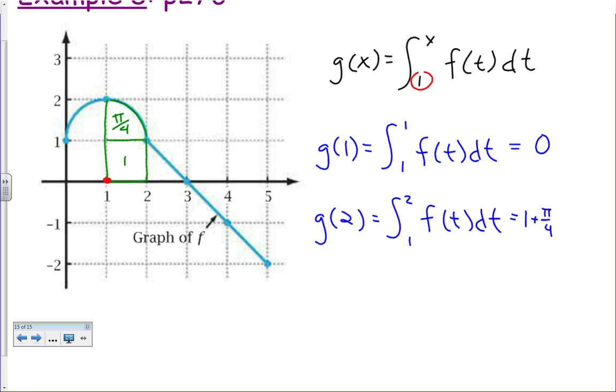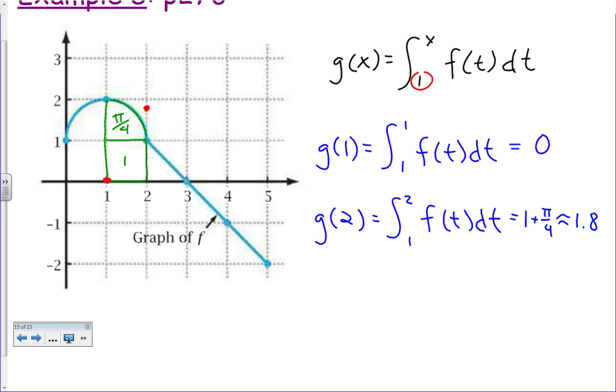All right, and pi over 4, if you punch that into your calculator, is approximately 0.7. If you want to get a little more accurate, you can: 0.785, I think, is what you end up with, but 0.7, 0.8 is close enough for us. So I'm going to just say this is approximately 1.8. It's actually closer to 1.8. All right, so let's plot a point at x equals 2 that g of 2 is equal to 1.8. So at 2, we'll plot a value of about right here, we'll say.